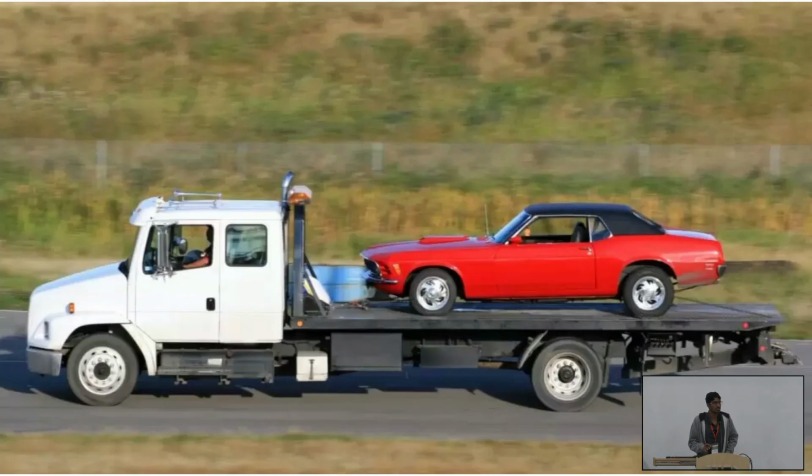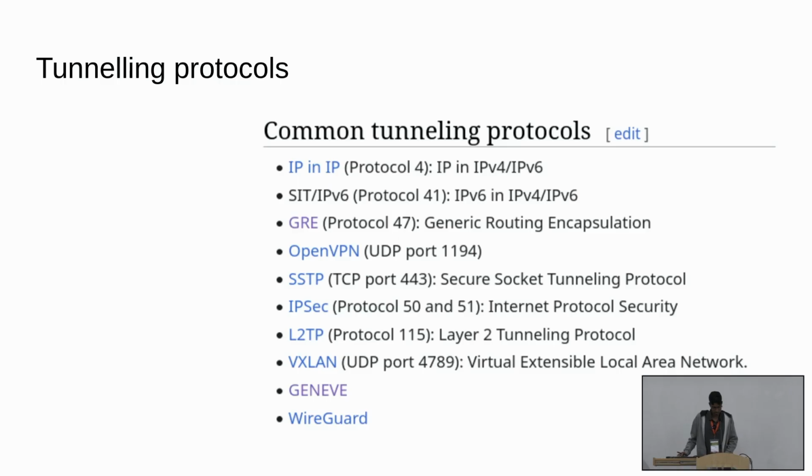What this allows us to do is transport a packet inside a packet, like this image is trying to show. Both of these are vehicles, but instead of running the car on the road, you're putting the car on the truck and letting the truck go. You're putting the packet inside another packet. That's what tunneling is. There are a number of tunneling protocols. They have different header formats, they differ in efficiency, and some are more useful in some contexts. You can look into this later if you're interested.